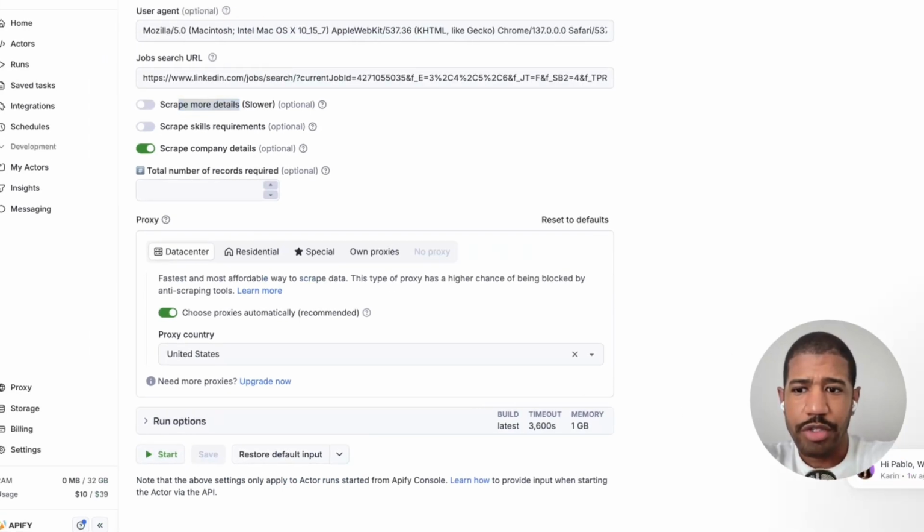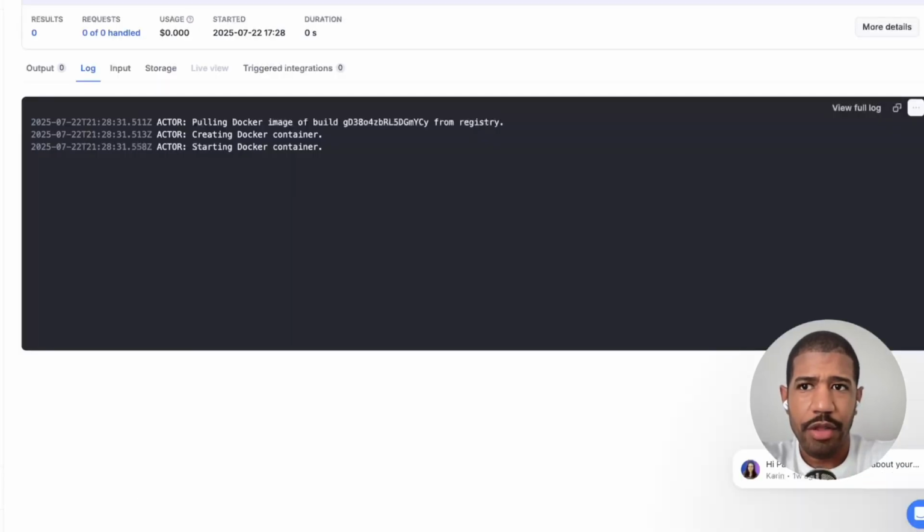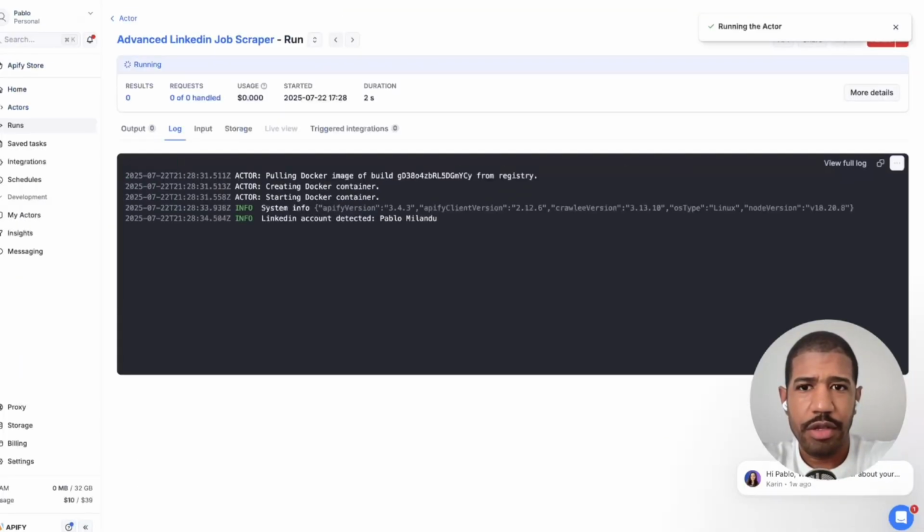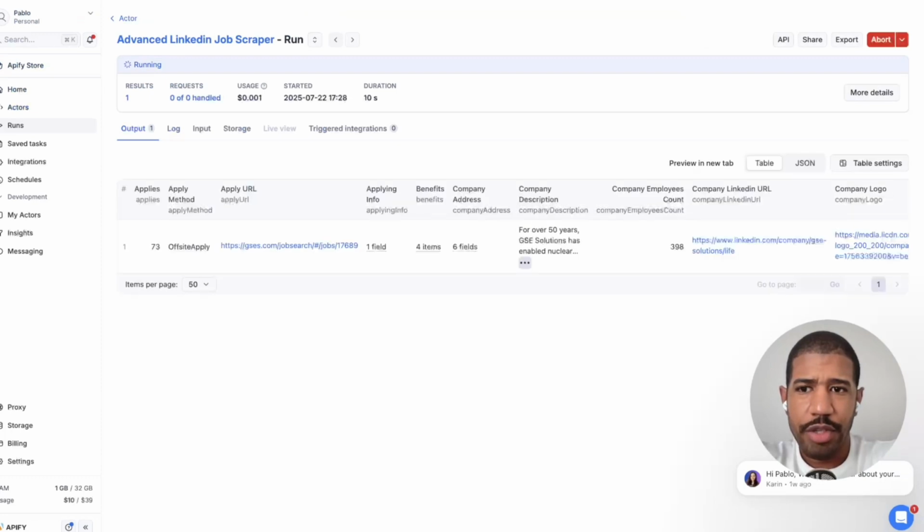Make sure you guys can see. All right, so I'm going to run this and I'm going to stop it early because I don't need all the jobs here. So this is going to run as such, and you'll be able to see the output right here.